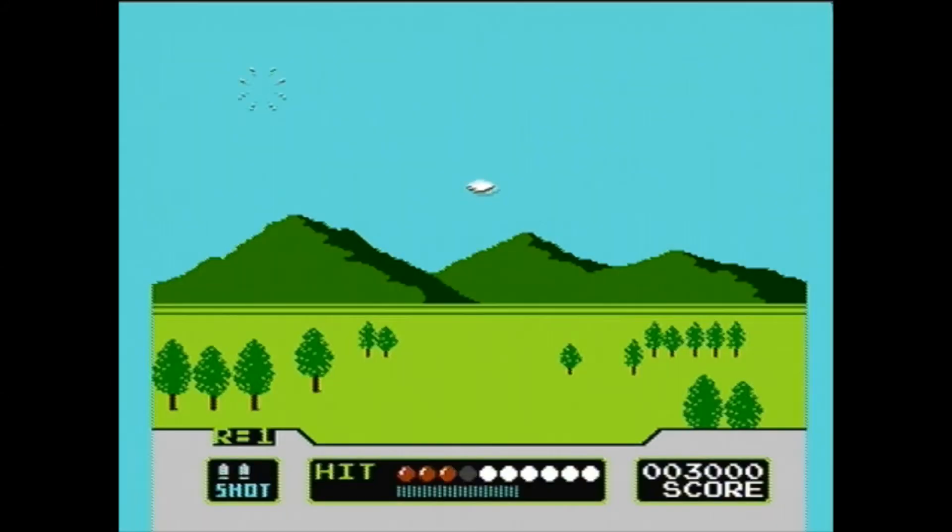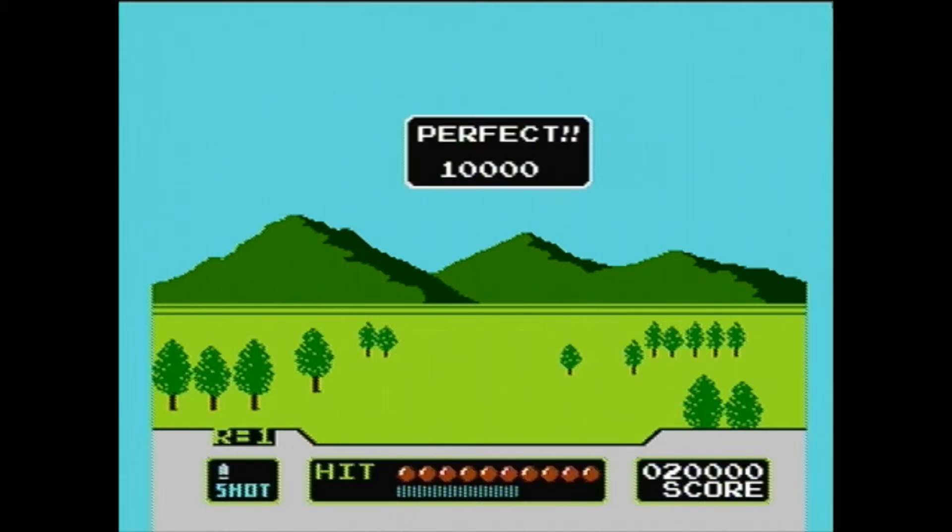I only played this game for the first time at PAX East — I think 2019. There was this really old TV they had set up with this game and I recognized it immediately, thinking that's what Wii Play tried to clone. Get that disc off — thank goodness. I want to get a perfect score if I can. Oh shoot, that was one round — yeah, that goes by fast.